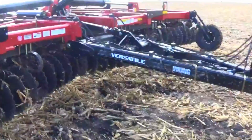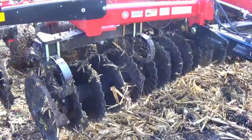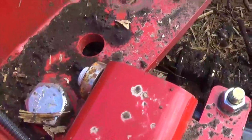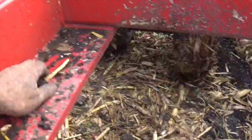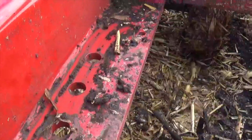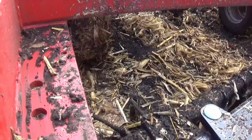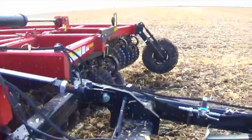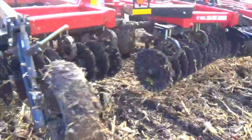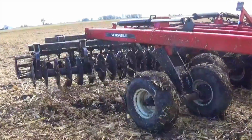Alright, I went to lunch and got back from lunch and we had a break in the rain, so I went ahead and adjusted the gang angles from 8 degrees up to 16 degrees. And with this being the manual adjust, it took me a little over an hour. Had to use a 1 7/8 wrench and ratchet, and the one end is on a pivot, so you just have to remove the one bolt per gang and slide the gang angle to the desired hole, drop the bolt in, tighten it back up. So there was 8 of them total: 4 gangs on the mainframe and then 2 gangs on each wing.